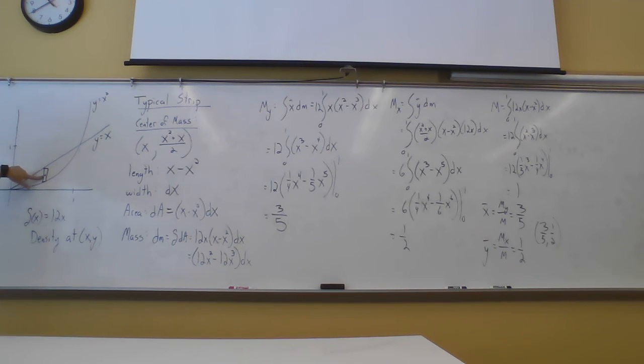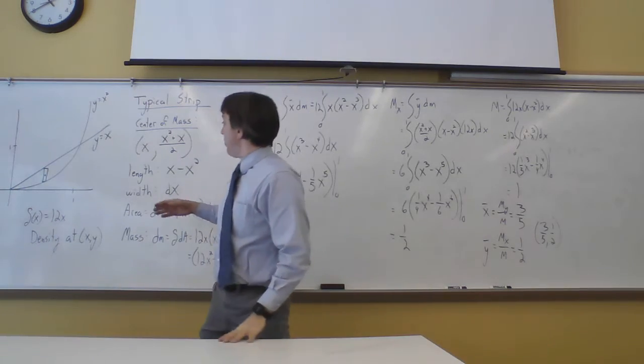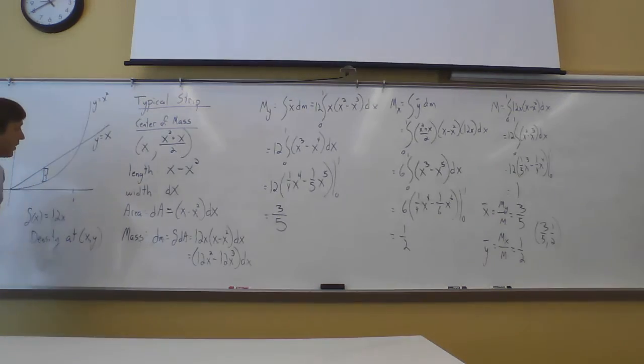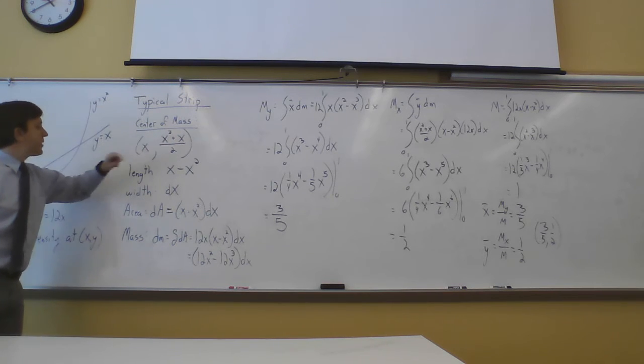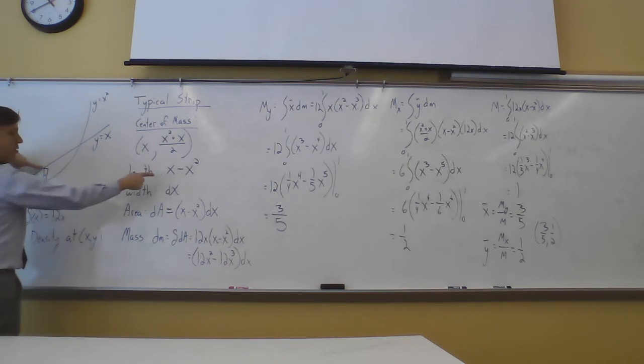So what does a typical strip look like? Well, its center of mass is going to start with an x value. I'm using vertical strips because that sets up really nicely with my two curves. The y value for that, though, is what I did by adding the two functions together and dividing by 2. Basically, I averaged the two functions because I want that spot right in between the two. So I wrote it as (x squared plus x) over 2. The length of a typical strip is x minus x squared.